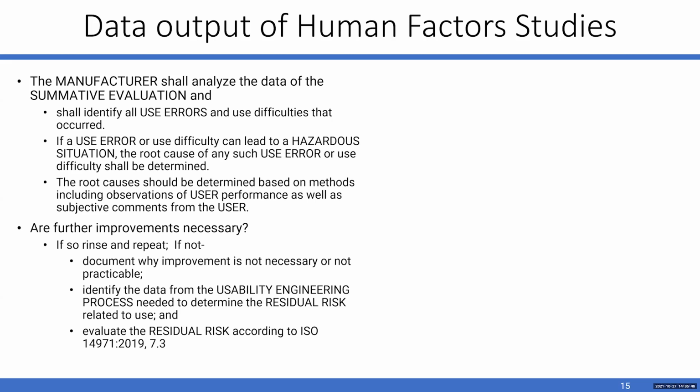And so when you get to your summative validation study, another way to think of it is a kind of a dry run of your post-market, right? So you're trying to build that representative scenario of the use environment that your product will be used in once it's out on the market, and bringing in 15 users per user group and having them use your product. And what you're doing is you're watching them, you're capturing observation data, and you're capturing subjective data, which is what their feedback is. So you're watching for difficulties, for use errors, so that they're using the product effectively. But you're also then taking data back from them, because they may say, oh, I almost did this instead of that, right? And so maybe it was something you couldn't observe. And then you're also collecting their feedback to better understand why they did what they did.